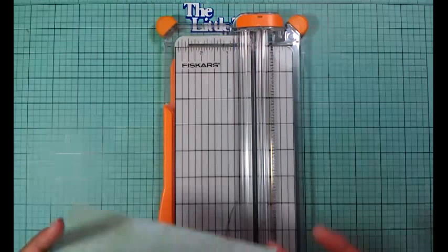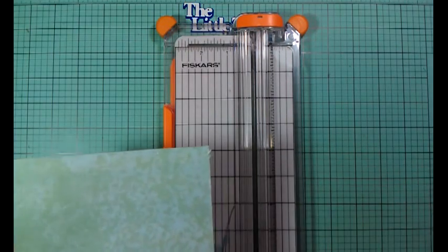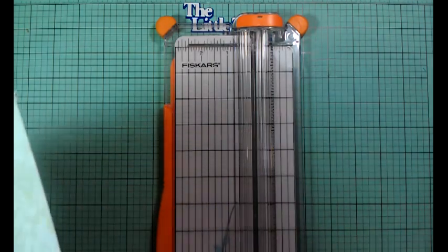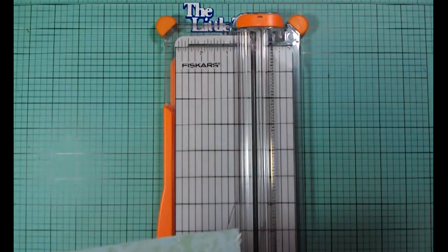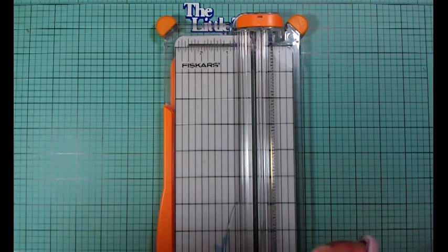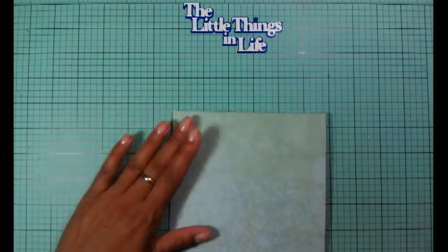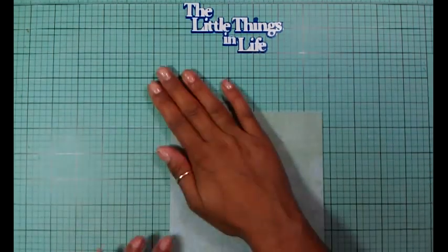And since this is overlap, I'm going to cut out the extra. Okay, just like that. I kind of messed it up just a little bit, but thank God for scissors. And that's going to be covered, so you're not even going to see that. Okay. So, there goes the layer of my card.